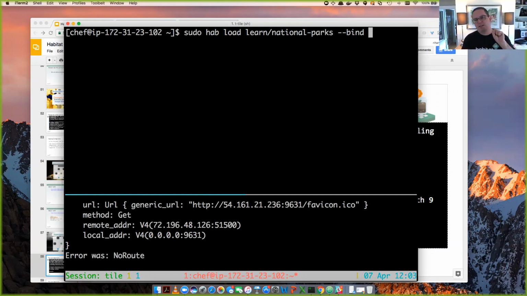And the way that this national parks application is built, it knows that it's going to bind to a database, and it knows that it will identify that database through the word database, or through a variable name called database. So I'm going to tell it bind the database, and I want to bind this database to a running service group. The running service group is where my MongoDB is running. So my database:mongodb.default.